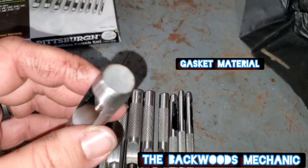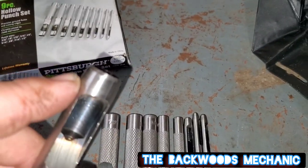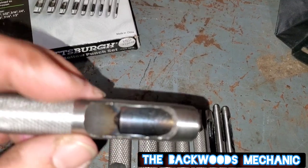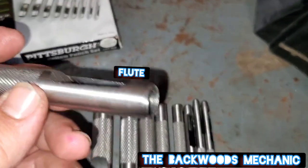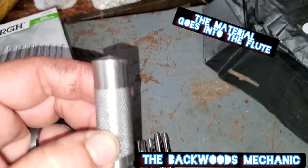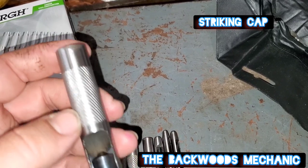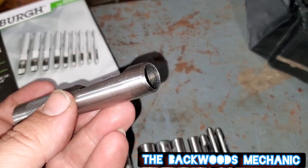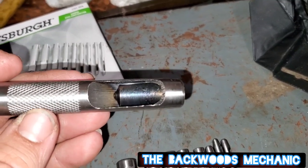The cutting portion is right here. It's got the precision cut edges, and these are what's called the flutes - they're ground flutes. They're made so that whenever you're stamping on something or knocking a hole in something, you lay it down like that and strike it on top of the cap here. The cap has a pointy tip on it, that way it'll help you strike right there in the middle or around the edges. You get a good solid strike, and what that does is it cuts into the material - whether it is gasket material, rubber, or something similar. These will cut right through it and do the job they were intended to do.